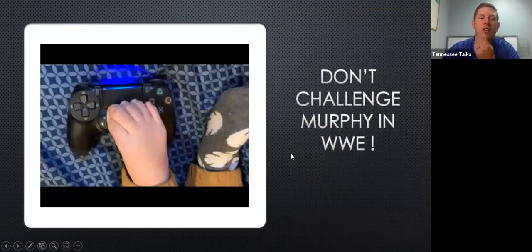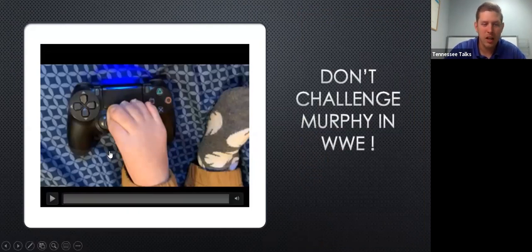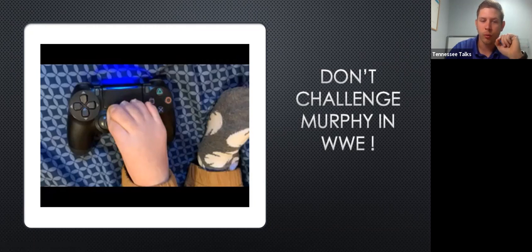All right, this is how we've learned so much about Murphy. We found out that you do not challenge him in WWE or any PlayStation 4 game. This is a brief video of what we learned, how well he operates this. He is actually using word prediction on the PS4 in this video by using the joysticks and the buttons with his right toe.